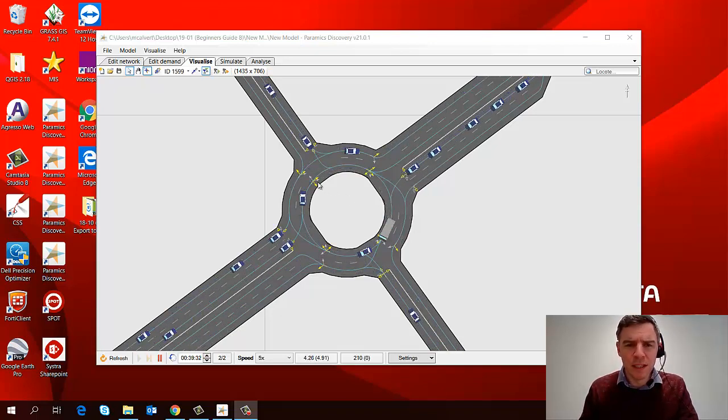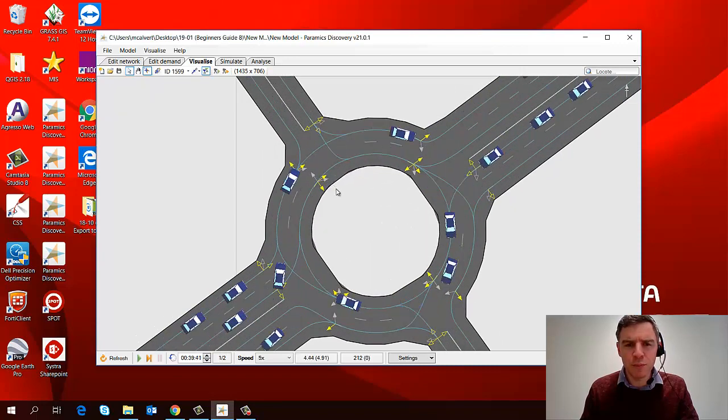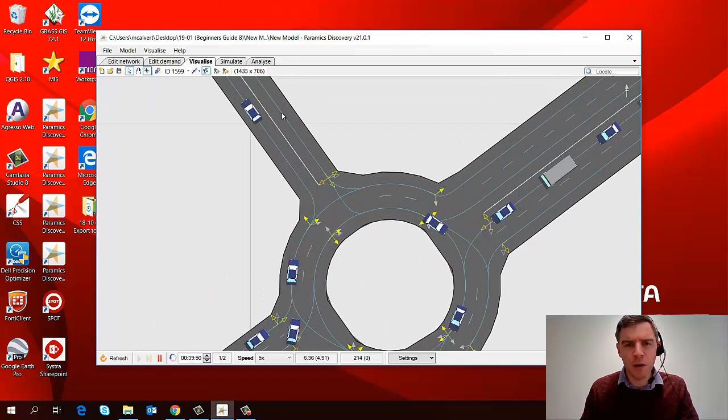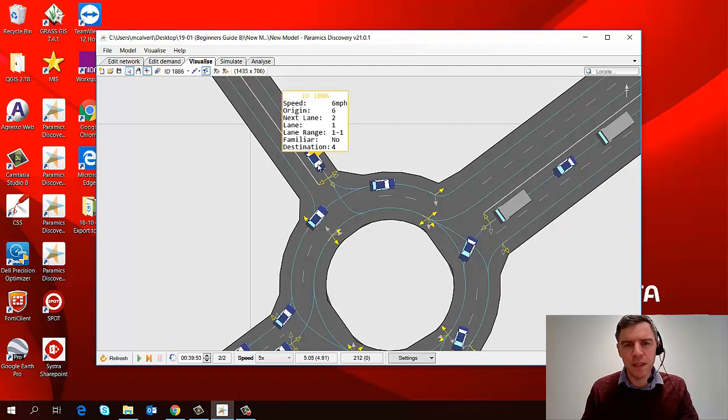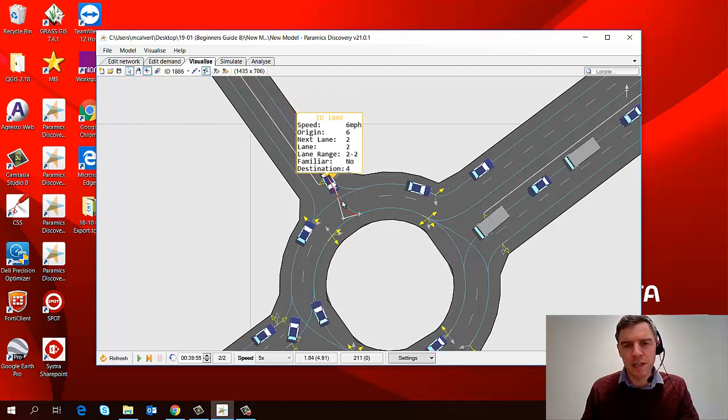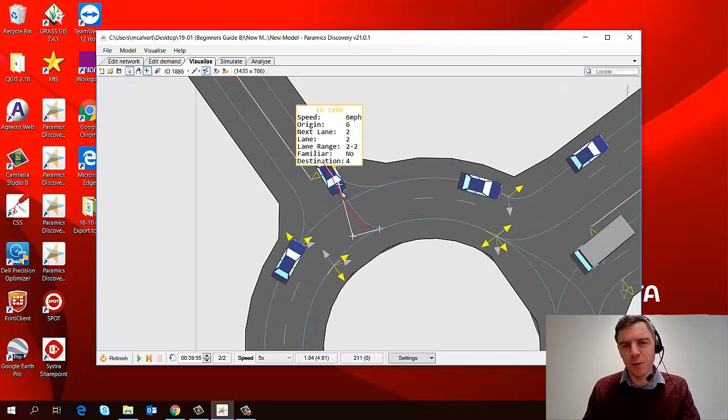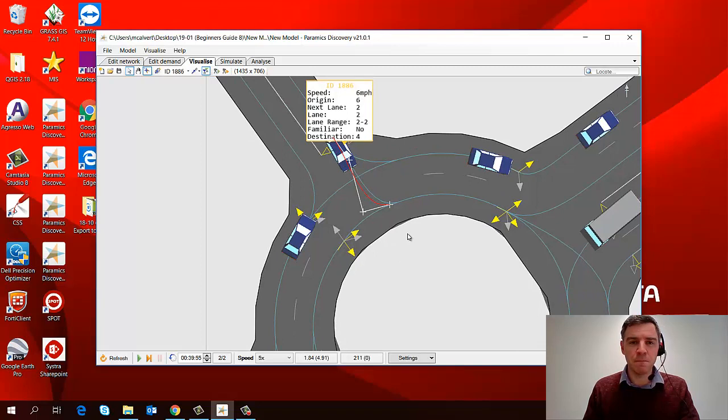Now, one example of something that doesn't look brilliant is when vehicles are coming out of this lane here and going into Lane 2. You can see that they actually almost need to turn right before they go left. So the movement that they're doing there, the swept path, is not what we'd expect to happen in reality.